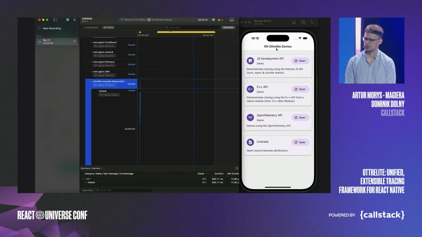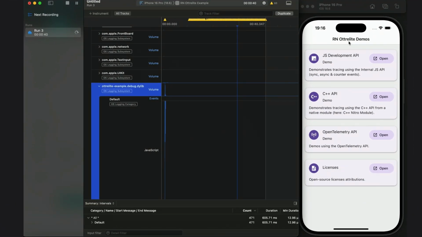We would like to show you an example of how Ottrelite integrates with OpenTelemetry and allows you to instrument paths in your code, once, both for production time and for development time live preview in Ottrelite's backends. We prepared 2 demo screens. So let's see how it actually works.